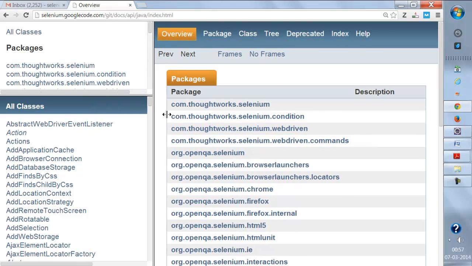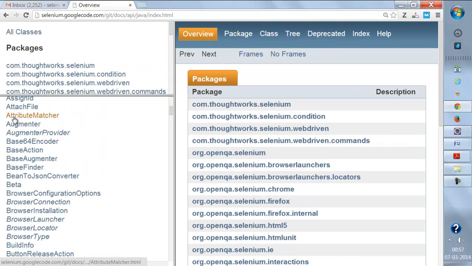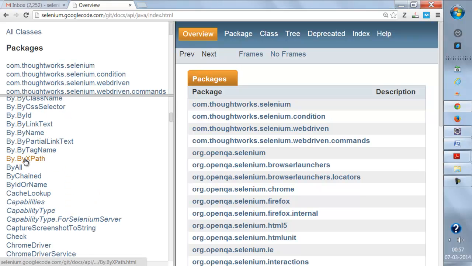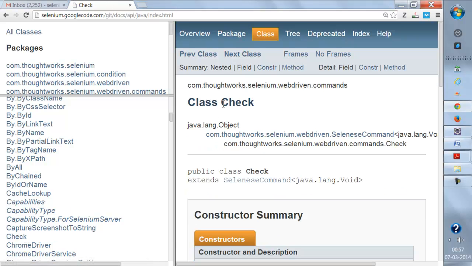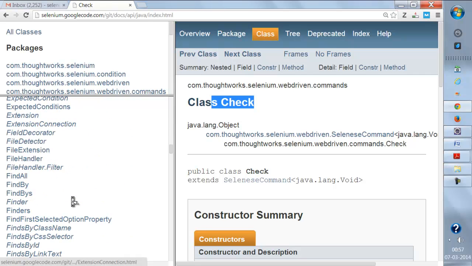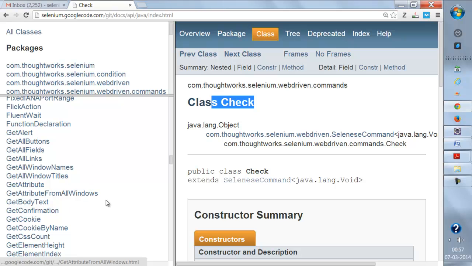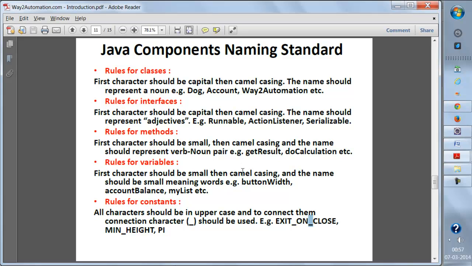So over here you can see with all these classes, they are following the same practice, right? A class always starts from a capital letter. The thing that is in italics, capabilities, is basically an interface. If I click on a normal font one, this is basically a class. These are the common standards followed everywhere. Every Java document you're going to read, you're going to find these standard practices only. So we're going to follow the same camel casing throughout the code, throughout the examples that we're going to use.